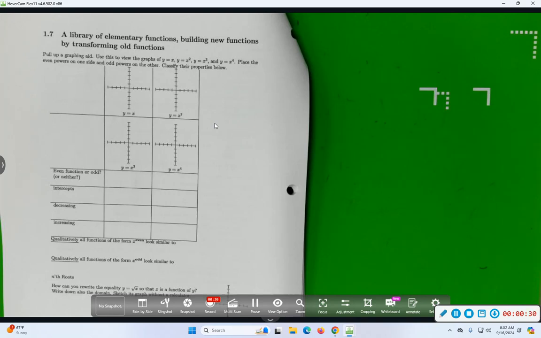well, you just need to know what some graphs look like. So that's what we're going to start with. What are some graphs you should just always have in the back of your head? And the first one you already have, the line y equals x. What does that look like?